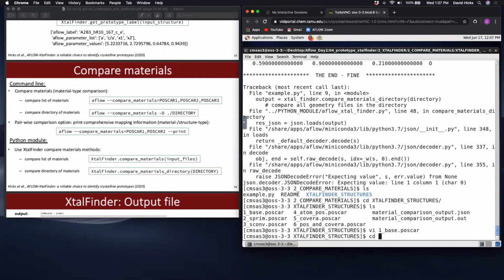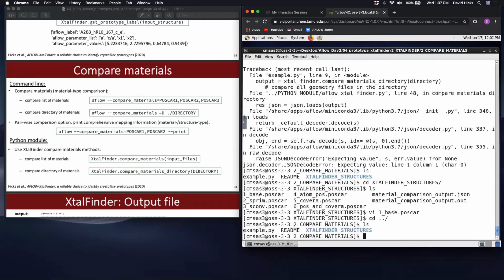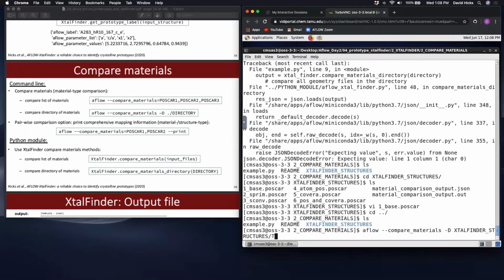I wasn't sure if people were familiar with the sed command, but feel free, if you want, to revisit these in the exercises. But for now, maybe I'll show everyone what the results are. So again, if we do aflow --compare_materials -D, and in this case, I called it XtalFinder structures.